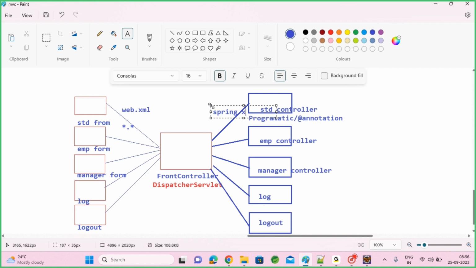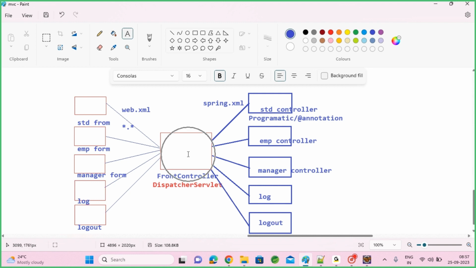Not only that, in the spring.xml file we do another mapping. How does this front controller recognize your address? If I send a postal card to you, somewhere you are in the US, I write your address and put it in a drop box. They will pick it up, read your address and redirect it to you. So this is like a post office. First, all my cards will go to this post office. From here, it will distribute them.